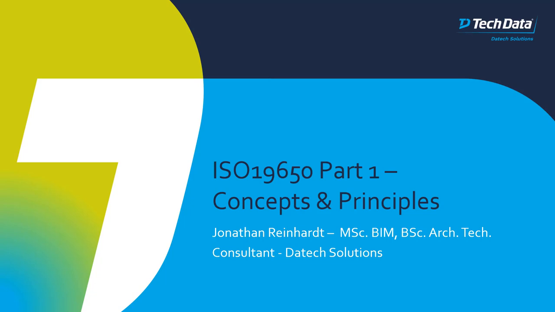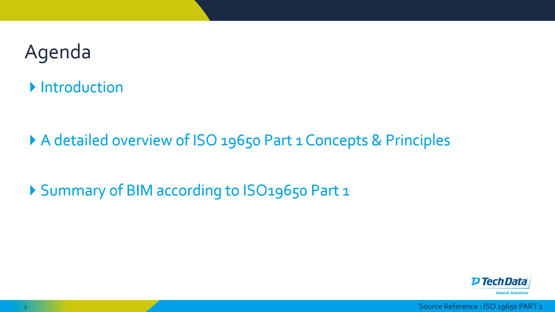This video will present an overview of the ISO 19650 Part 1 document in relation to the concepts and principles. So just a brief agenda, we'll do a bit of an introduction to the documents, then I'll do a detailed overview of the Part 1 documents looking at the different sections, and then I'll do a summary of them according to ISO 19650 Part 1.